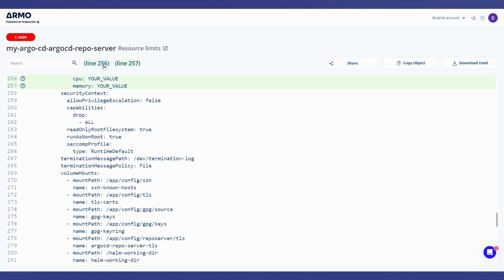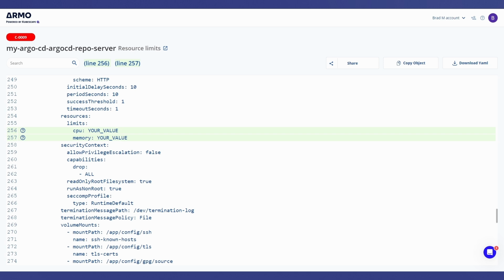So if we click here, it's going to bring us down here, and here you can see it wants us to set up the resource limits. So it actually gives us the configuration that we need to implement into our Kubernetes manifest file. So what you could do here is you could download this YAML file, or you could just copy and paste these changes directly onto GitHub, whatever way you want to implement it.